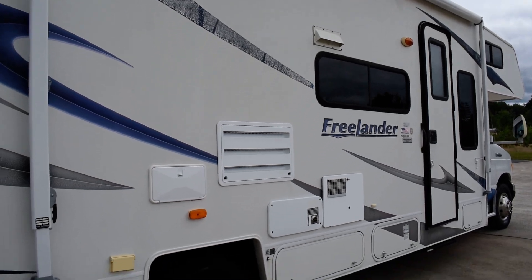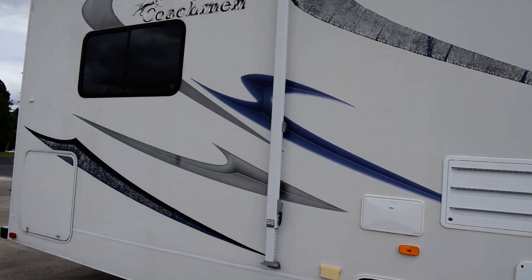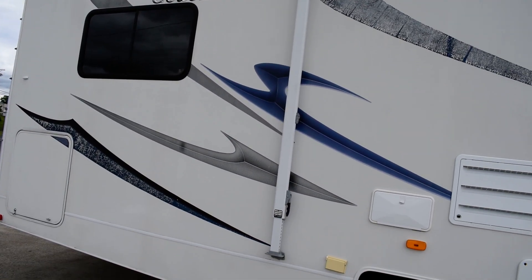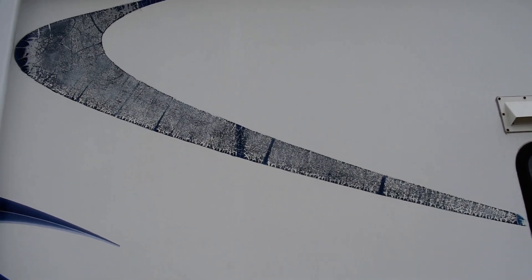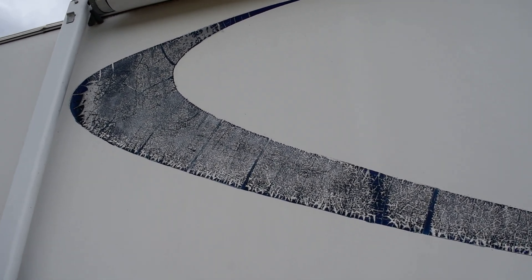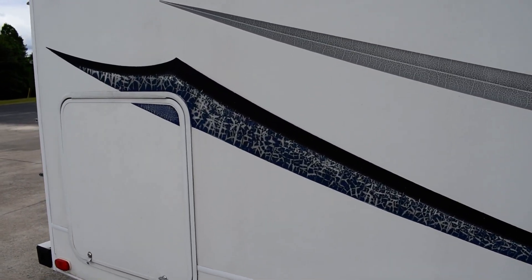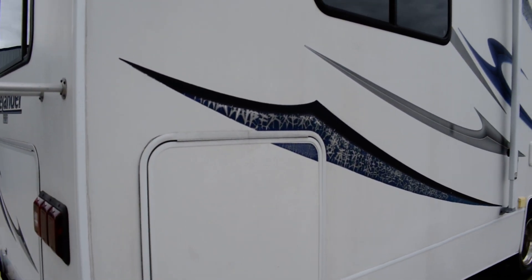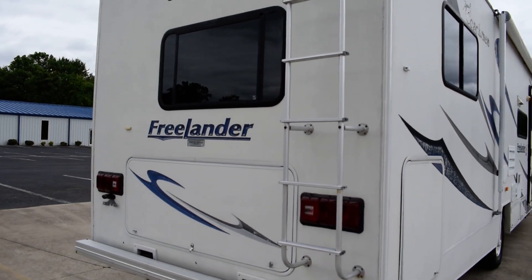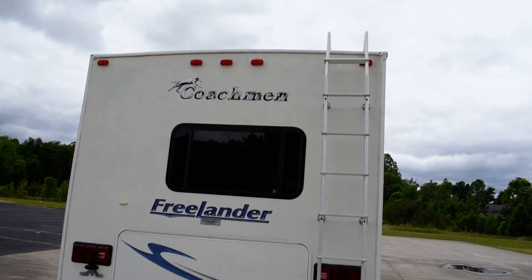The tires look good but they are 2011s, so they will be needing replaced — you'll need to look into some tires if you choose this coach. On your passenger side, the decals are cracked up from the sun hitting it so much. That's no biggie — it shouldn't take too much for a professional to paint. On the driver's side they actually look really good. There's your ladder to get up on top.